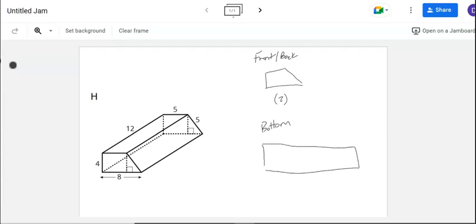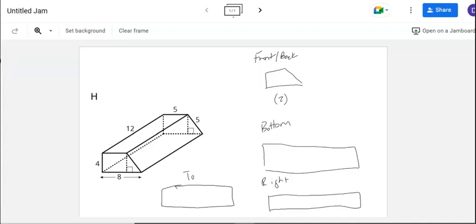There is sort of a right side rectangle. There's a top rectangle up there. And there's a left side rectangle there. I have a lot of space, sorry. And so you're going to need some paper and some space to do this. And now, once I've got it all taken apart, I'm ready to find the area of each section, put them all together, and then I'll have my surface area.